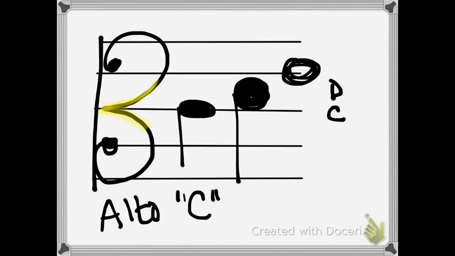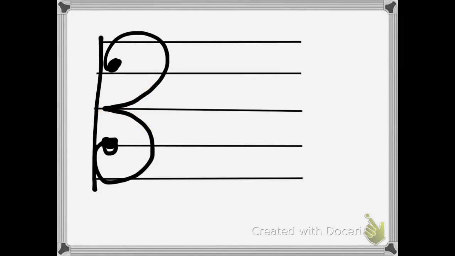And let's do one more. What is this line going to be? What's the letter after D? Would be E. So we know that this middle line is C. Let's figure out what all the other lines are. So we have to skip the space, which would be D, and the note after D is E, and skip this space, which would be F, because A, B, C, D, E, F, which means this line would be G.